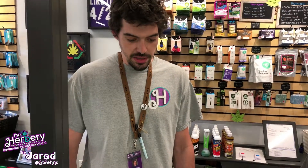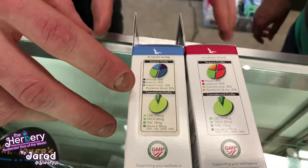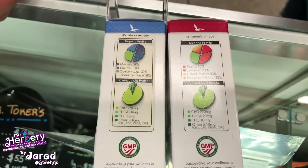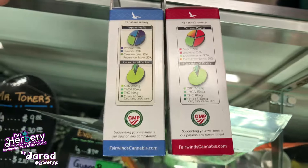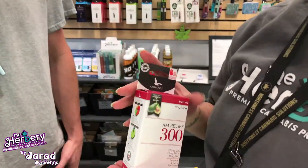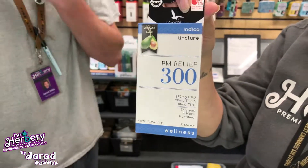Not only did they change the base oil, they beefed it up with the ingredients. They give you the full cannabinoid and terpene profile breakdown in both the PM and the AM. The cannabinoid profile is the same — their same proprietary ratio — but the terpene profile differs. For the AM, they pick fruity, uplifting, head-stimulating terpenes to keep you awake and alert. For the PM, they go with the heavy ones like linalool and myrcene — those are your indica-style terpenes, the more couch-lock ones if you want to go that route.